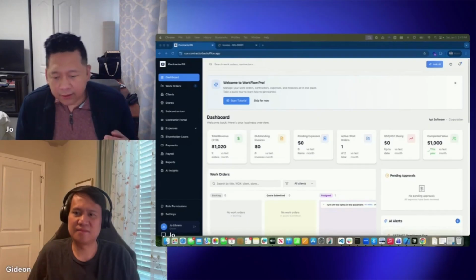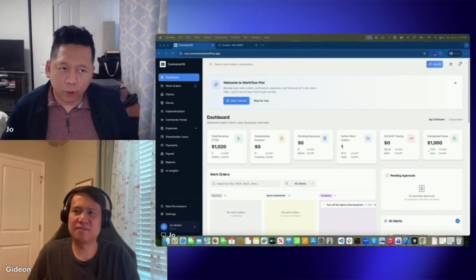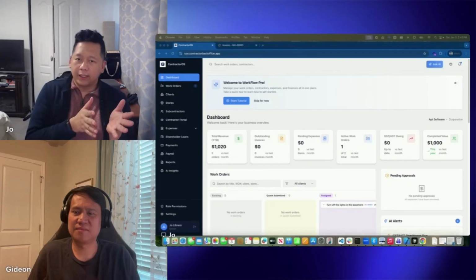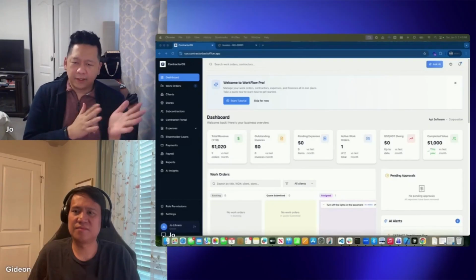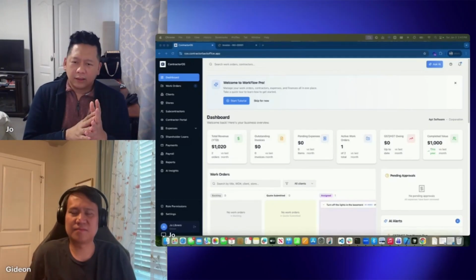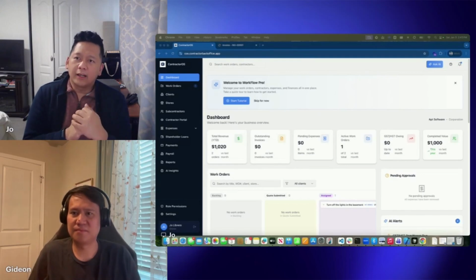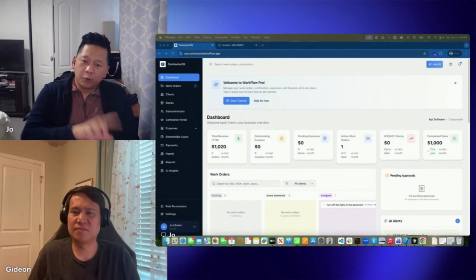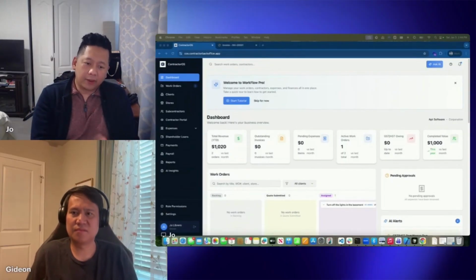And then there's the issue with work orders: if you do it manually, you can just lose some of the statuses. Like, say for example, if you're managing five work orders, sometimes you focus on one that's really an emergency, and then you lose focus on the four other work orders.